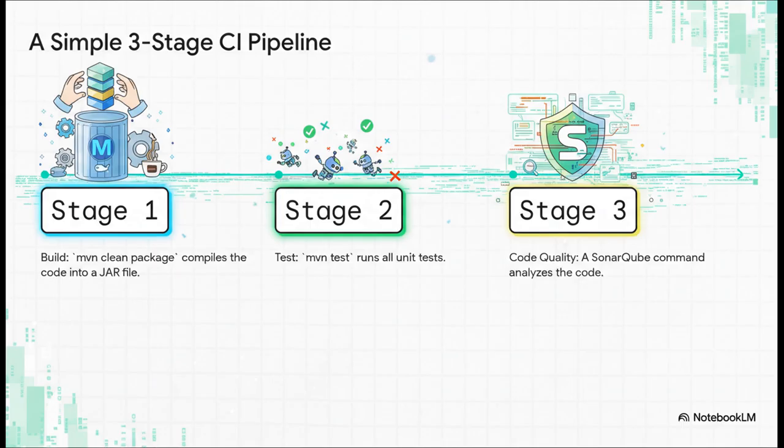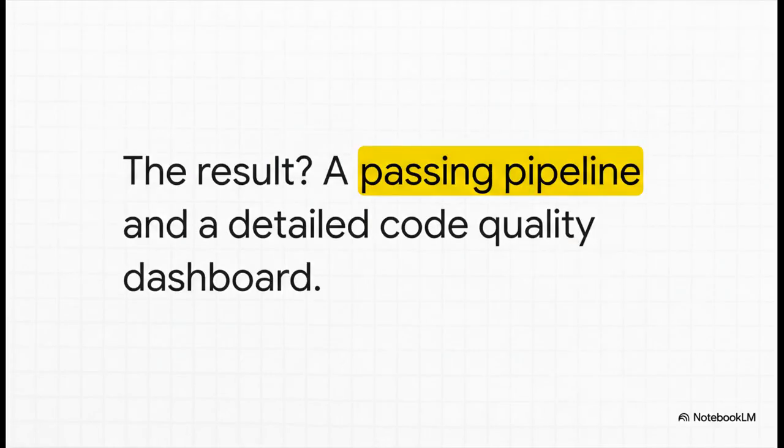Maven compiles the code and packages it into a jar file. Next, the test stage. We run our unit tests to make sure we haven't broken anything. And finally, the analysis stage. SonarQube scans the code for bugs and security flaws, and it uses that secret token we configured a minute ago. And because every single one of these stages runs in a totally clean, isolated environment, what you get is a reliable and repeatable process every single time a developer pushes a change. The whole, well, it worked on my machine problem, gone. It just doesn't happen here.